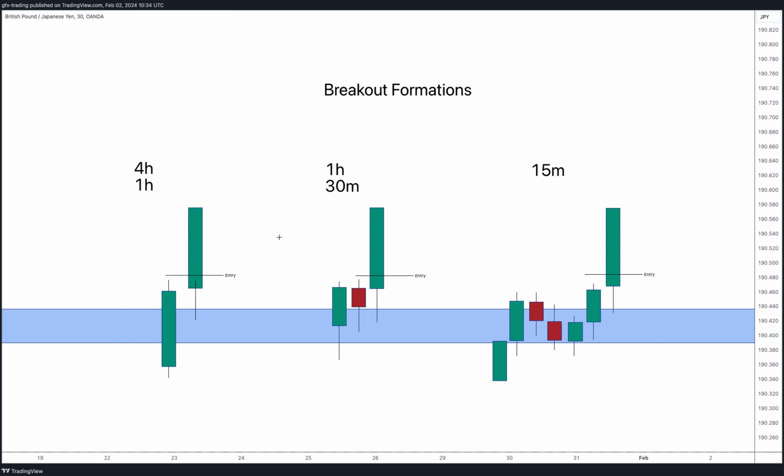Now when it comes to a 1 hour or 30-minute, the 1 hour would generally be 1, 2, 3 candles. The same could be the case on the 30-minute, but you could also see maybe 4 candles. So you'd see a breakout and then 2 30-minute candles, and then the next candle will be the entry candle. In simple terms, we've got the breakout, we've got support being created by a downwards facing candle, then we've got the breakout candle, which is the one that we need to enter on. Again, you must pay attention to the wicks, because we're creating higher highs as we go up.